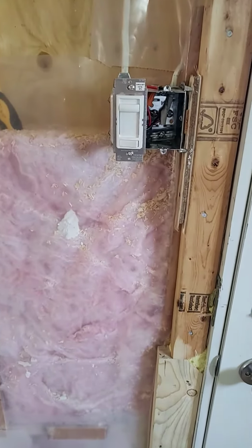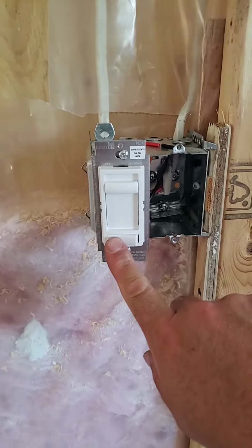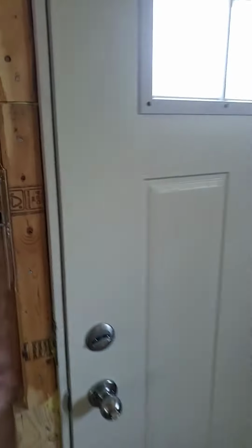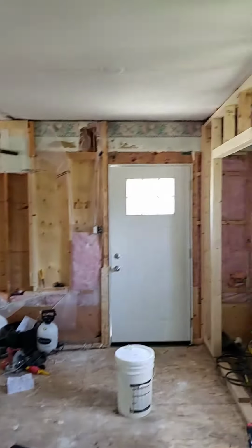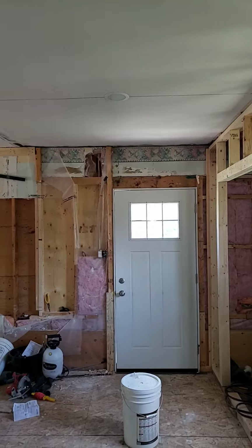I hooked up those three-way switches. We've got the dimmer here by the outside door, and then I've got just a regular three-way switch on this one. I was just going to show you that it may work. Well, I guess we'll see, right?